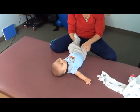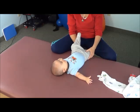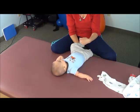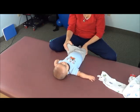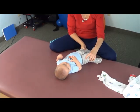Oh my goodness. What? You didn't think you'd be doing all this morning, did you? See now, look at how nice he can just be in a little S curve. Here you can see the difference. See the left to the right. But I haven't worked on the right as much. You see it?